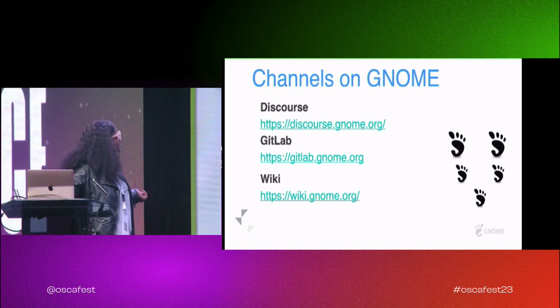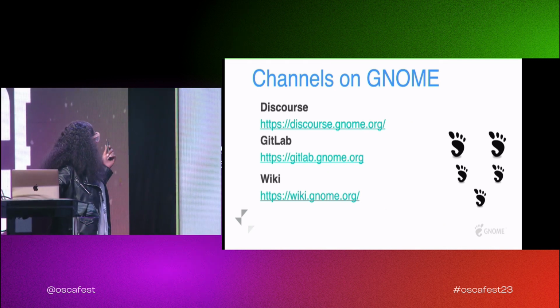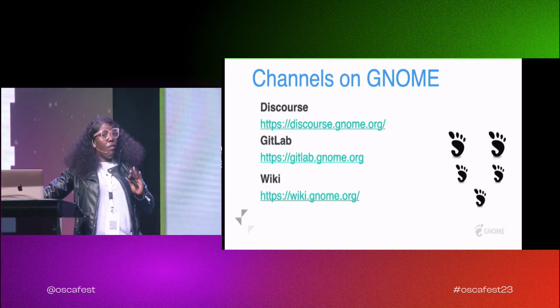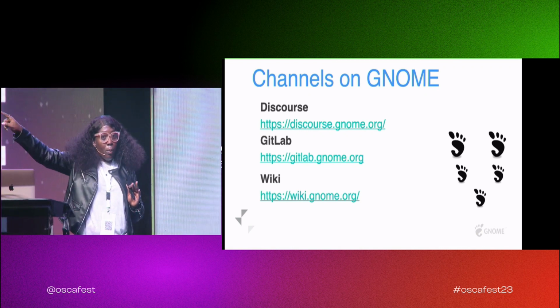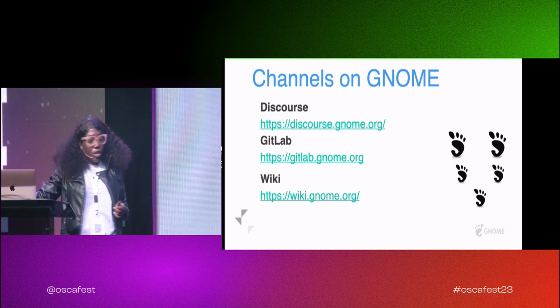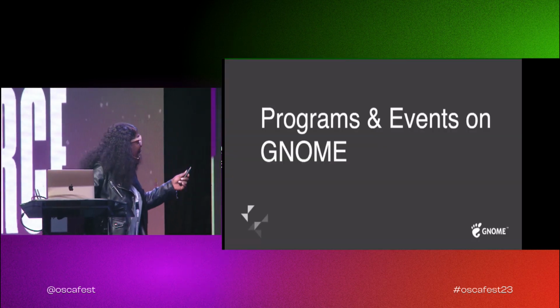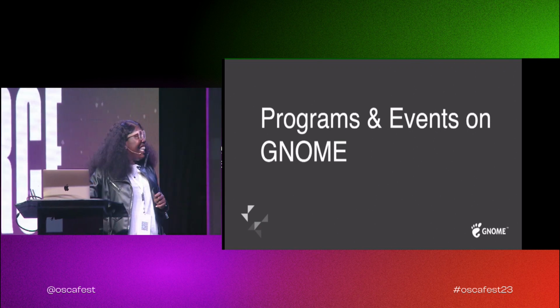And also, these are channels to come to GNOME. There is Discourse, there's GitLab, and there's Wiki. We might not be able to cover everything here, but we have a booth, and you can come and ask more questions after this talk. So let's look at programs and events on GNOME.